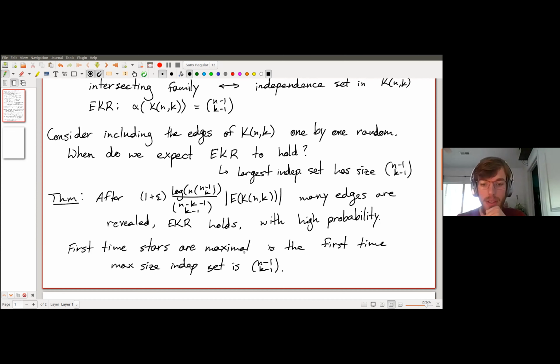And in some sense, this is what is called a hitting time statement. What this hitting time statement says is that the hardest thing to achieving this independence number is making your stars maximal. Now, unfortunately, we don't prove this for all n and k. We spotted an error in our proof a little while ago, but hopefully we can fix this soon. Anyway, I think I'm out of time, so I'll open it to questions now.